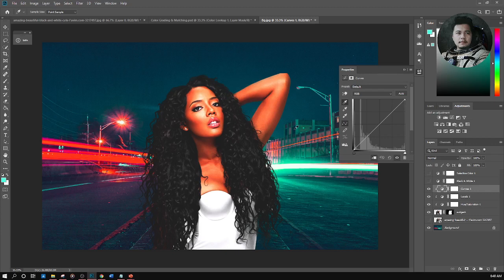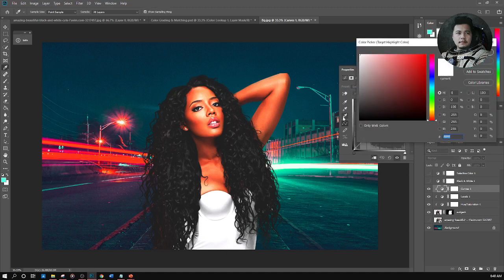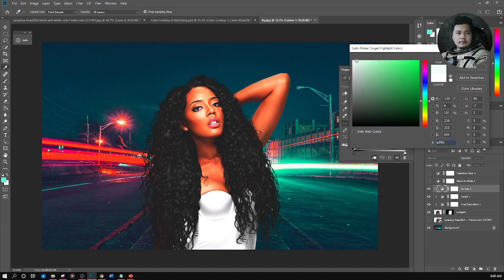Alright, so that is the darkest color. Let's select the white point. Okay, double click and let's try to find the lightest color. So obviously, this is the lightest. However, again, we're going to skip the parts that are 100% white. So we are going to try to find somewhere in here that is lightest, or in fact, actually that's it. Notice that if it is the whitest, it is here. However, we're just going to look for the part that has a slight green tint, which is considered to be the lightest.